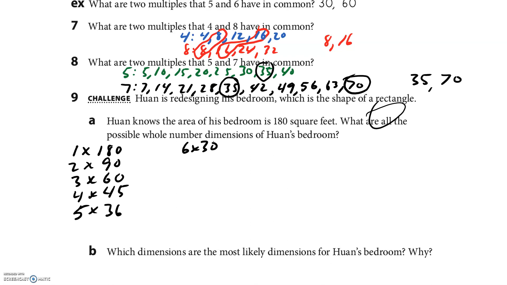7 doesn't. Does 9? Yeah, it's 180, so 9 times 20. 10 goes in there for sure. 11, no. 12? 12 times 10 is 120, I still have 60 - oh, that's like before. I know 12 goes into 60 five times, so 12 times 15. 13, no. 14, no. 15 we already have. 16, I don't think so. I think I'm good there.